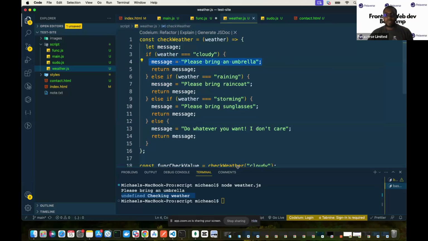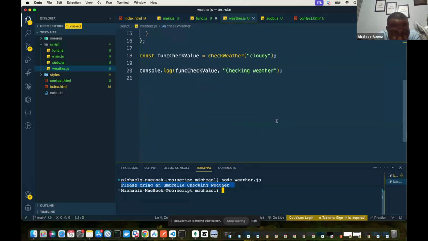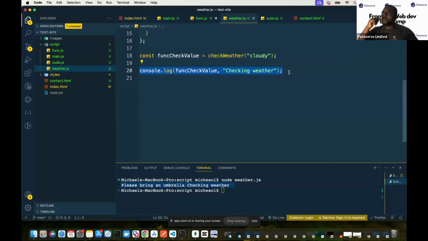Now let's log to the console again. Okay, let me remove this. Now, what do you see? Do you see two things on the screen like you saw before? No, sir. It's only returning line 20, because your function now is returning something. And the moment it returns, I am saving the value of that function inside this function check value, outputting it here, and console logging it here.